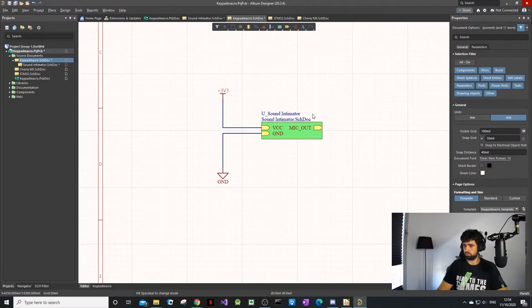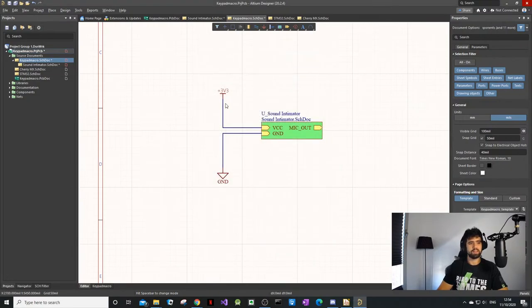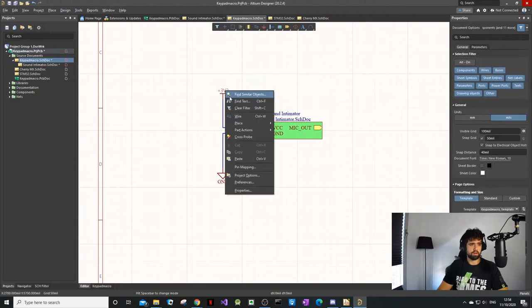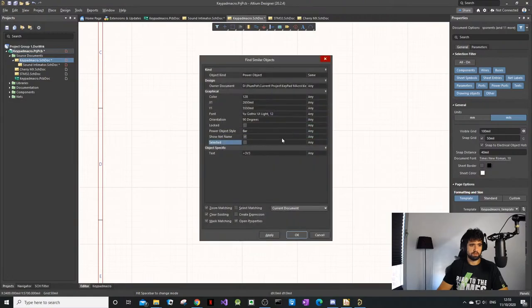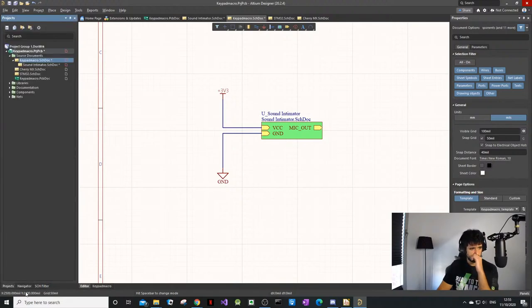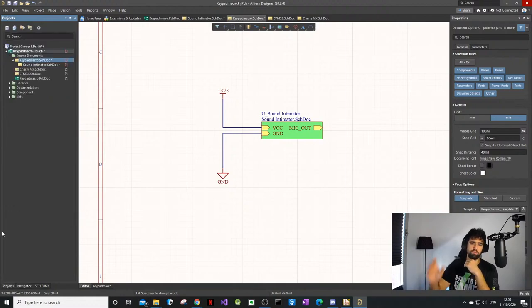Oh, wow. To be honest, MacBook, I forgot about that. It's been a while. That's true. So yeah, like MacBook said, you can right click, find similar objects, and then you can use it as a filter on the left hand side here, if I'm not mistaken. There's a lot of stuff we can still do. You can write some code and find specific stuff and change stuff and add rules to certain wires and there's so much.